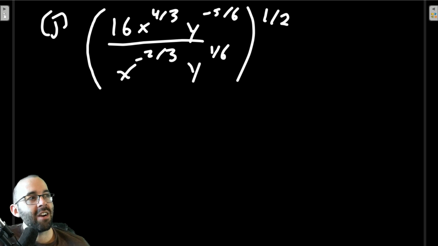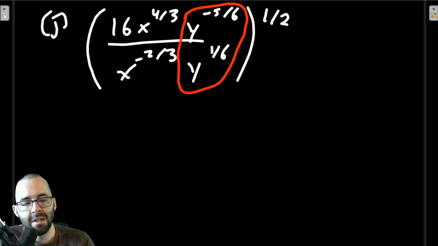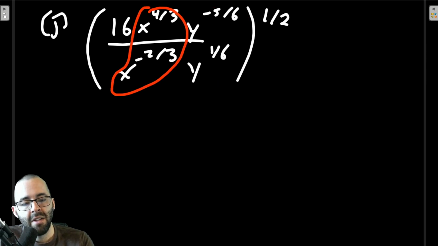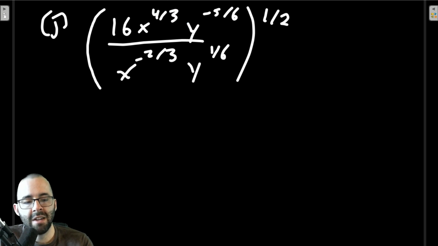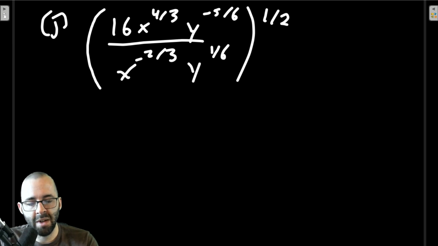So lots of stuff going on here, but don't worry. Just treat things one at a time. We're going to simplify the inside first. There's a lot of orders in which you can do things. But notice we do get simplification on the inside if we look at these things. They're being divided, so you can subtract their exponents: 4/3 minus a negative 2/3, which is just 4/3 plus 2/3. But that step can be a little overwhelming to do all at once.